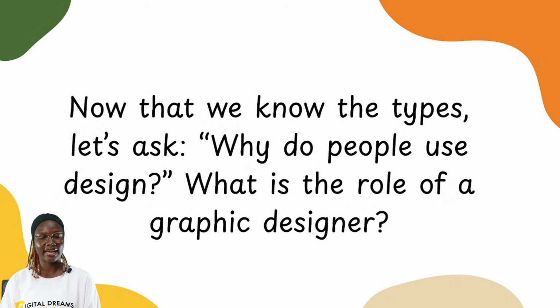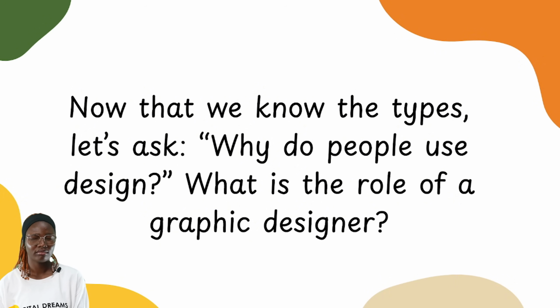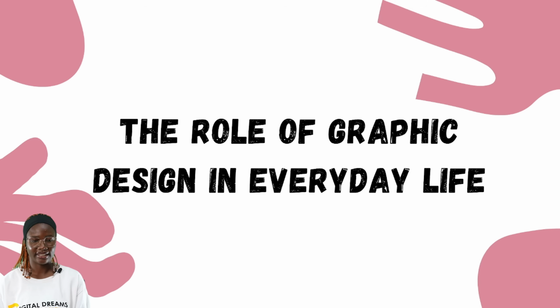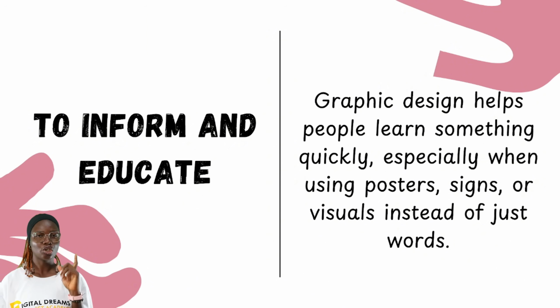So now that we know the types, let's ask, why do people use design? That is a very interesting question. Why do people use designs? So now let's look at the role of graphic design in everyday life. So one is to inform and educate. Graphic design helps people learn something quickly, especially when using posters, signs, or visuals instead of just words.